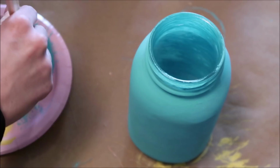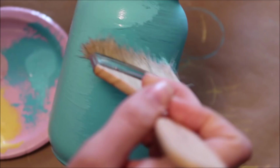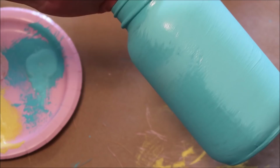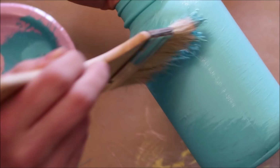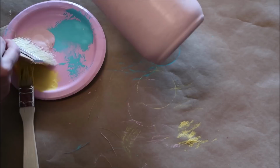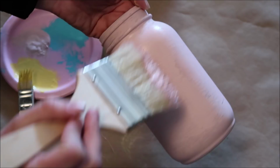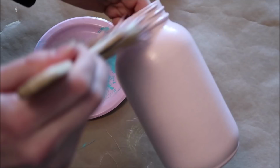Then I did second coats of paint on all three of the jars, and you want to make sure it's fully dry before you do a second coat, and I think I waited a few hours. When I was doing my second coat, I noticed that my brush would sometimes take off a little bit of the first coat of paint. If that happens, then just dab some paint onto that spot instead of brushing over it. And then later, when it has dried a little bit, just go back over it and do a brush stroke over it.